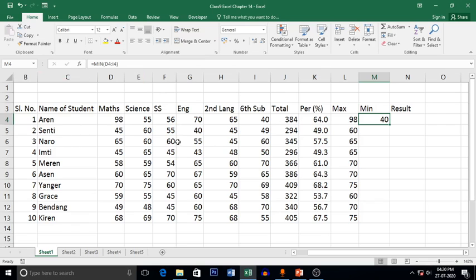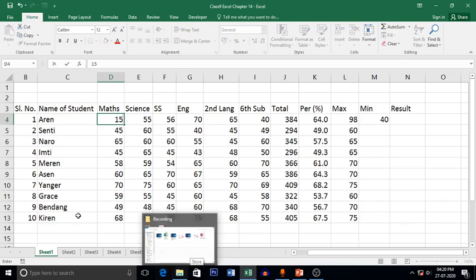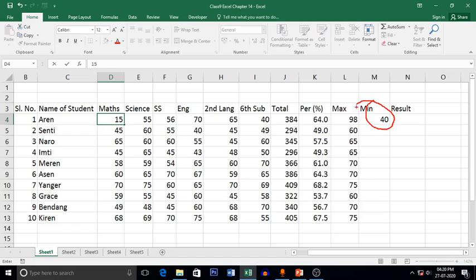Now I'll change the minimum marks here. This 98 marks, I am giving just 15 marks here. Then concentrate on this 40 marks.